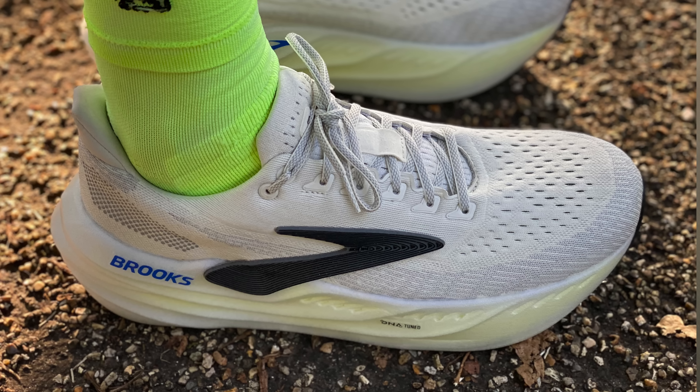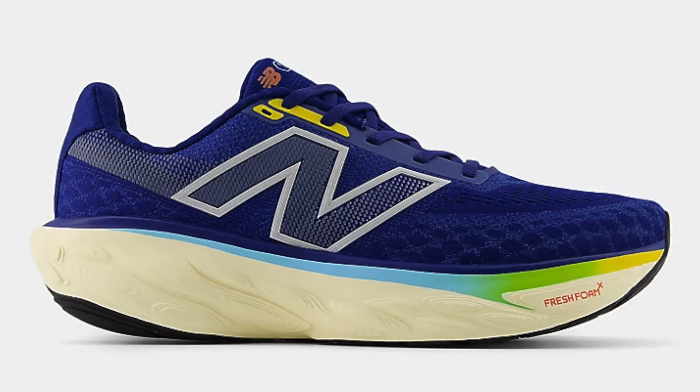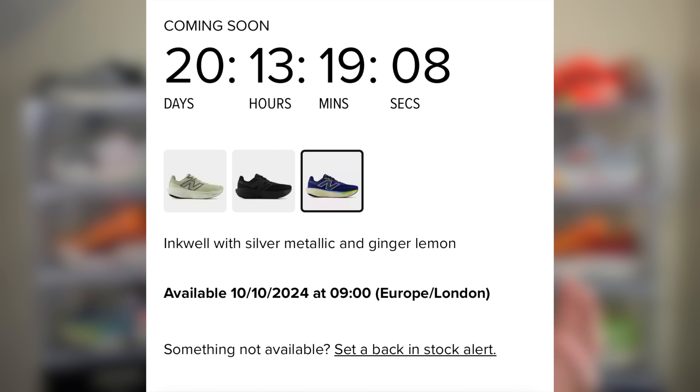A few shoe release dates I've got for you. First of October, the Glycerin Max from Brooks — that is an absolute banger. It's got just the right blend of cushion and responsiveness up front, and considering how heavy the shoe is, at least in my size, I don't really notice it at all. One of those amazing shoes that just doesn't really feel that heavy on foot. Even in warmer weather I found it quite breathable — just does lots of things very, very well, a jack of all trades. Go check out my review for more details. Another confirmed date: the New Balance 1080 V14 is set to drop on the 10th of October. Bags of cushion always in that model — I think they've made it a little bit softer and perhaps improved the weight somewhat. New Balance shoes always hit the spot if you're on that tightrope between fashion and actual functionality.